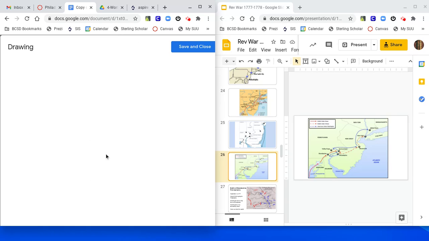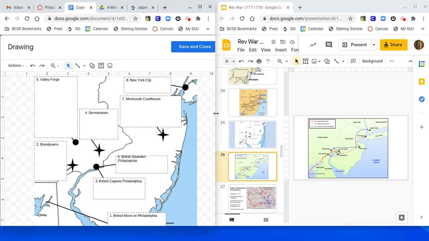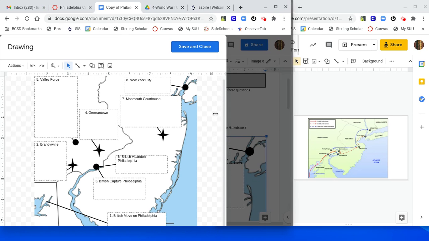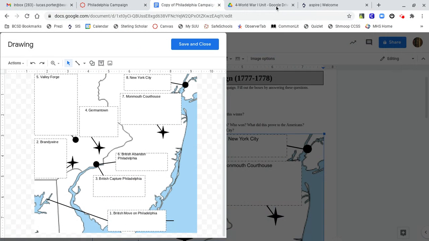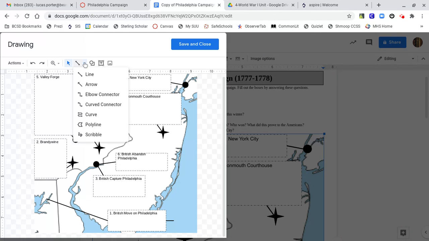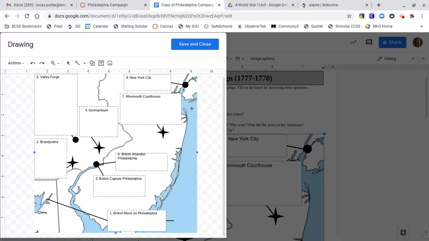So what we'll do is we'll double click on that. I'm going to make that a little bigger so we can see it. Okay, so I can go in, and easy way to put, I'm just going to have to make it bigger. You can go and look at it, but I'll show you how to do this. You can go and make a line, and you want an arrow. It's not too hard. I'm going to go draw an arrow.